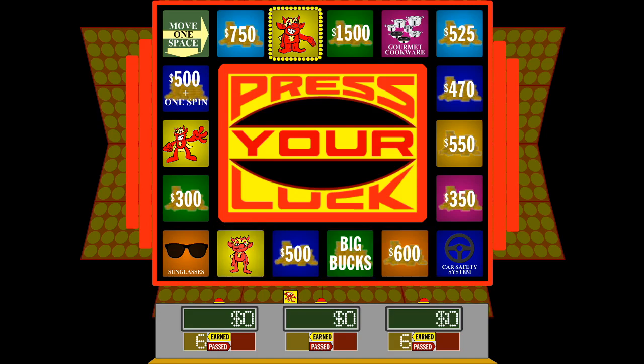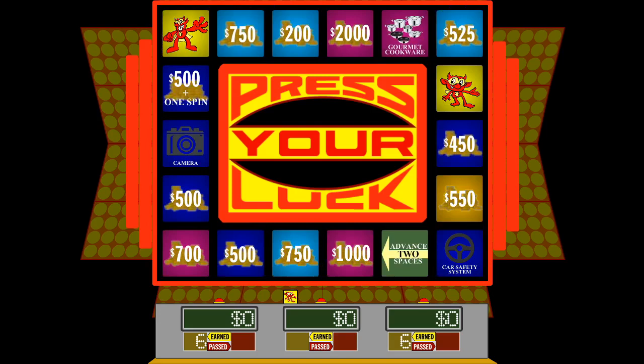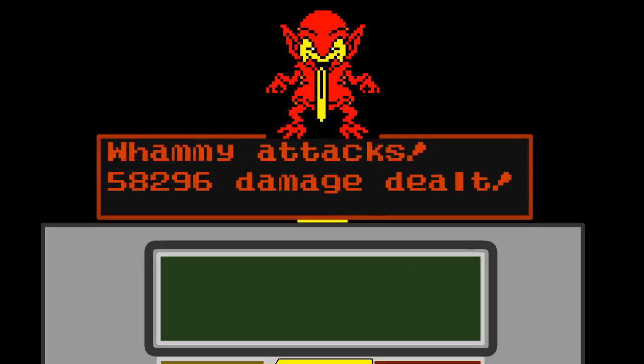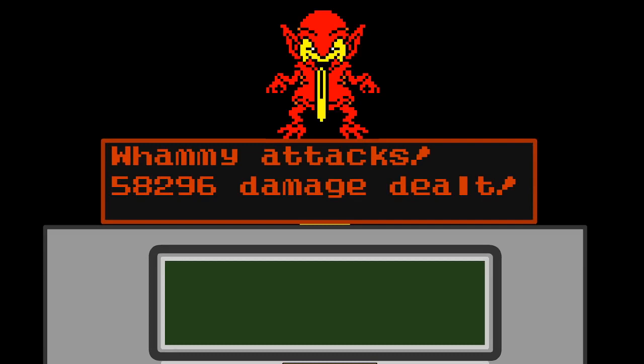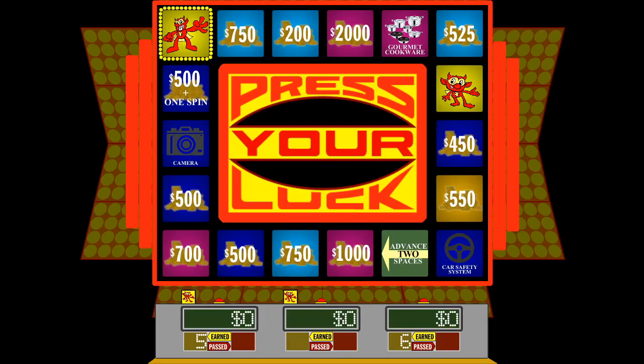Let's see if I can demonstrate some of the other features of this board. Player 1 is now up and stop. Oh, and another whammy. There are 12 whammy animations. Again, these are back from the days when it was anime pressure luck, so they are anime-themed whammies, and as you can see, the whammies on the board are the anime-themed whammies that we used to do.